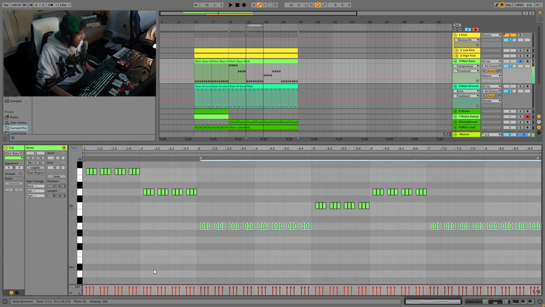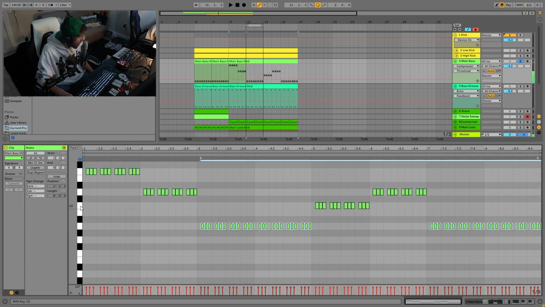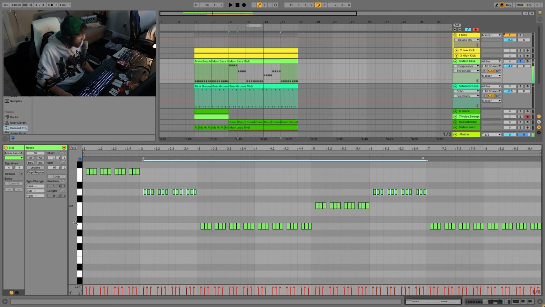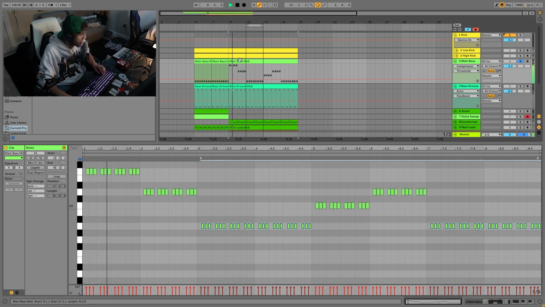Now for the actual MIDI on this one, it's playing this pretty busy progression. Essentially our root note is A, right? We're in the key of A minor, so we're using the 6th, the 4th, and then the root note there. And then here goes the 3rd, 4th, and then back down to the root note. So it's always ending up on that root note, but just having these different minor musical intervals.